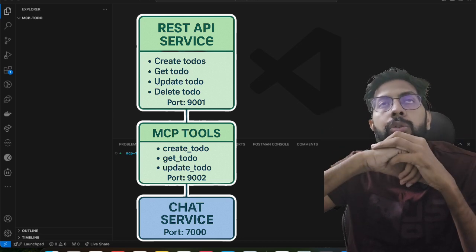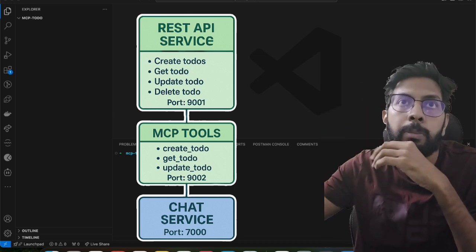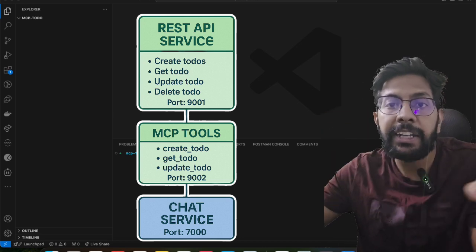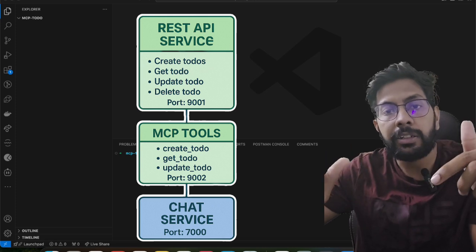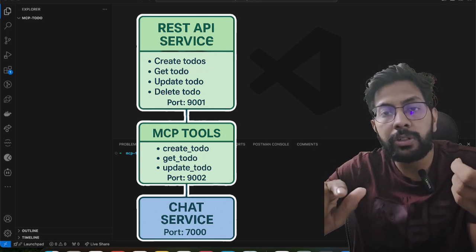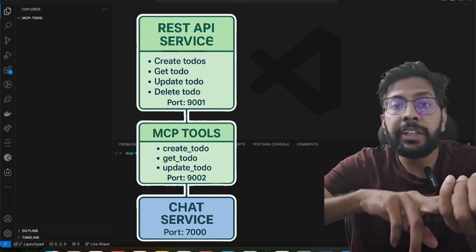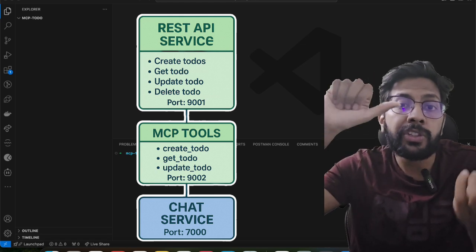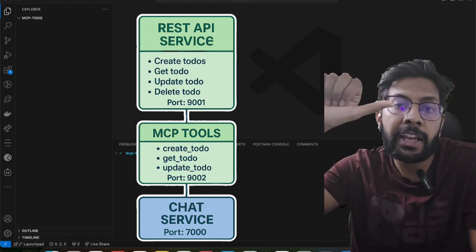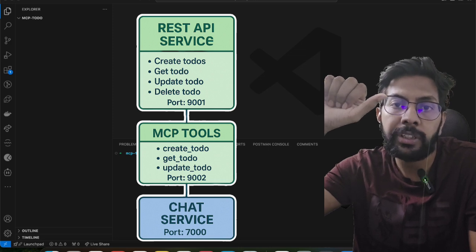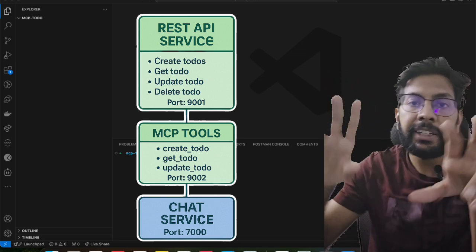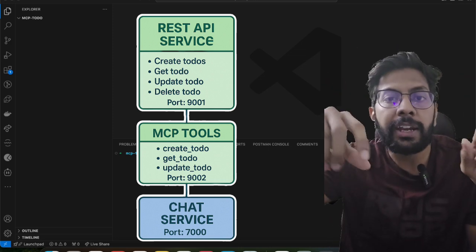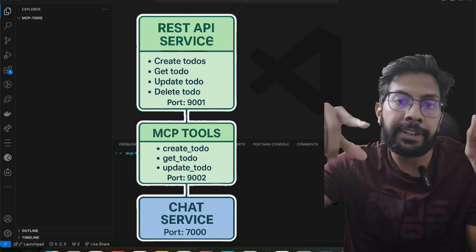So the chatbot will generate 10 titles and 10 descriptions of those to-do items, and it has a context of what tools are available, of which the one it has is create to-do. So it will create 10 different payloads and call the tool 10 times.